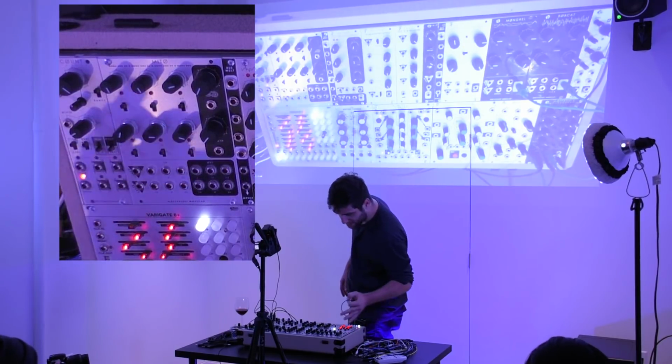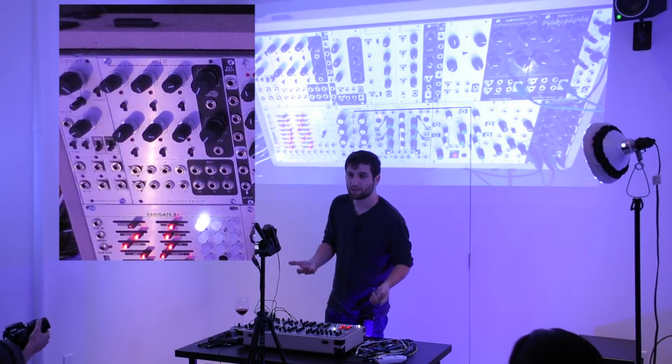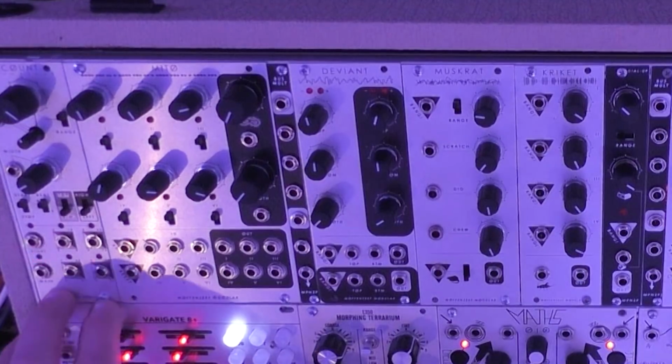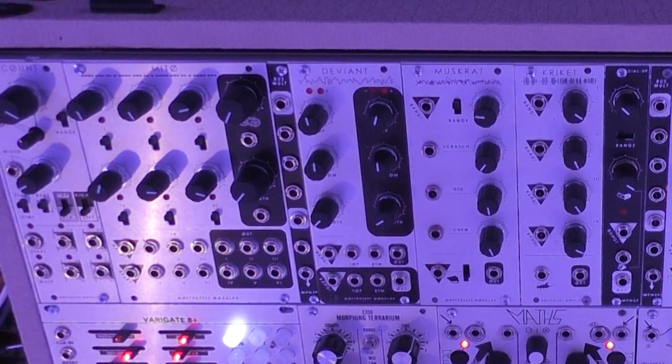Because it's a division-based sequencer, for most musical applications, you'll want a pretty fast clock. Because if you think about that logically, you need a bunch of pulses first, and then you have to slowly divide down from that to get musical results. So that's also why the Count was created, which I'll talk about next. But basically understand that the Count is a super controllable, very fast clock module that also has other features. But Count was made for Mito, Mito was made for Kricket, Mito is controlled by Deviant, etc., etc., etc.